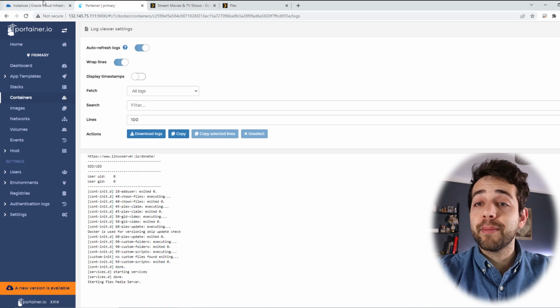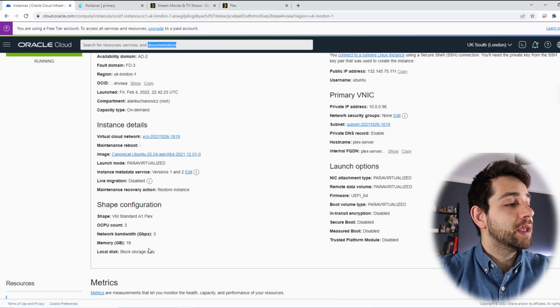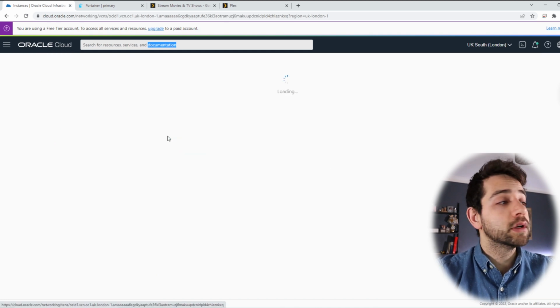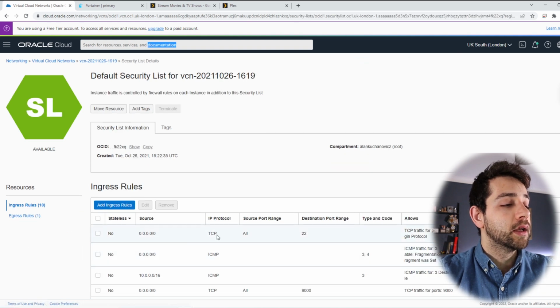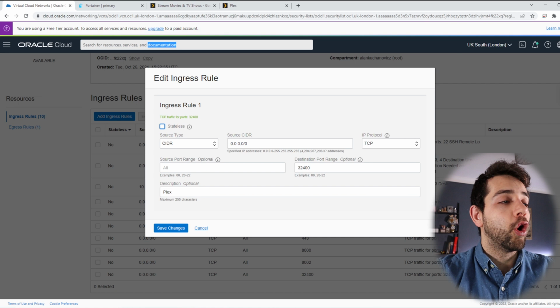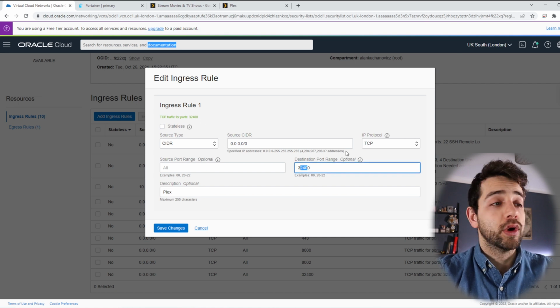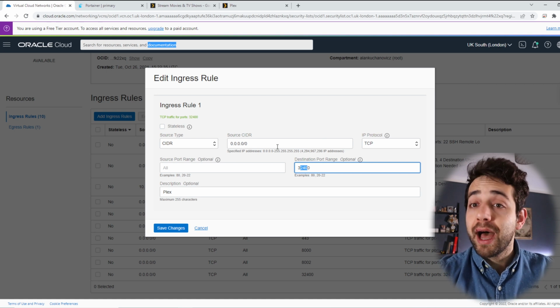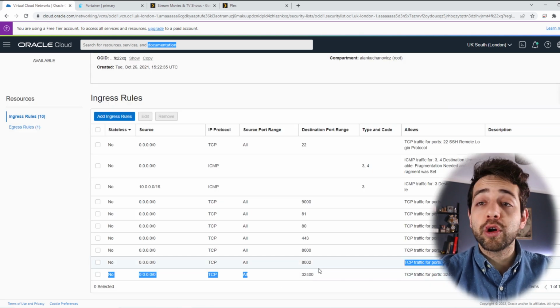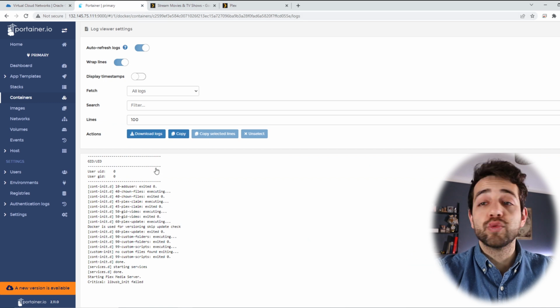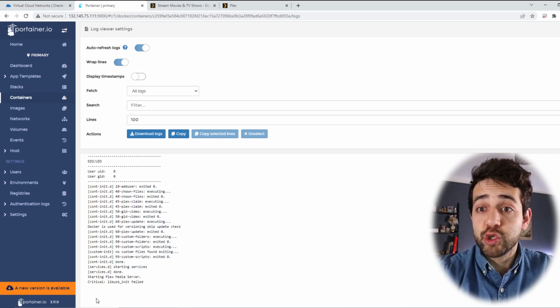So I can come back here to my cloud instance, and I come to my virtual machine, and then to my virtual cloud network. I come here to my subnet, my default link, and I need to configure this port to be open, port 32400. The protocol will be TCP, and the source will be all my machines. I could dedicate it to only one specific machine, but it's easier to just open it for all of them. So I can come here and click save. I have this port open, and I have this IP address working. And now the machine says that it's working.